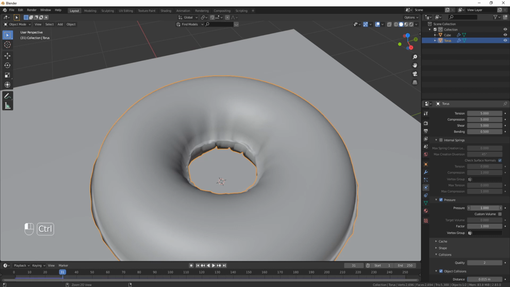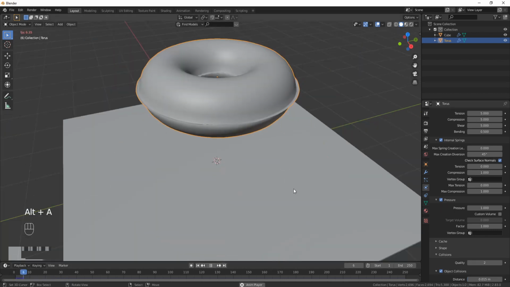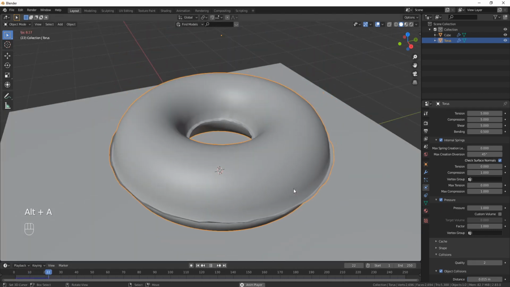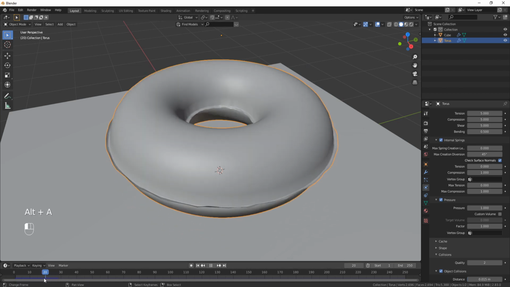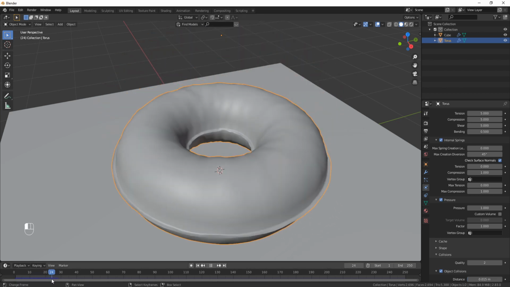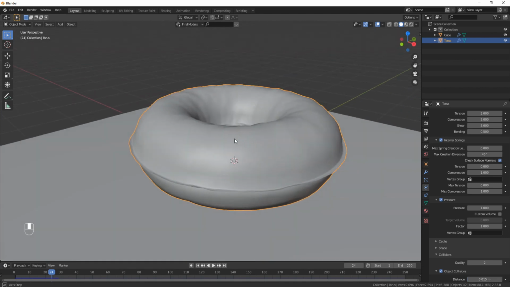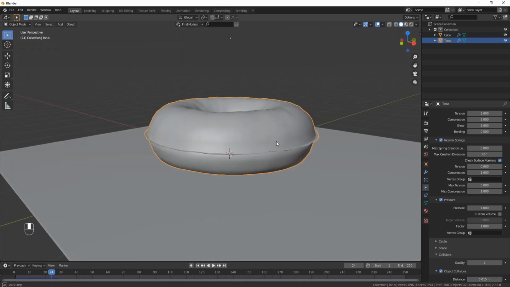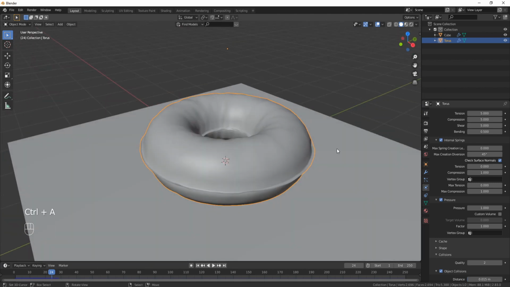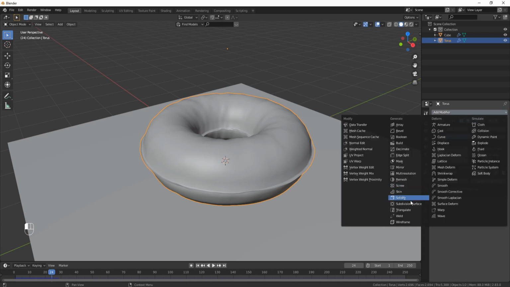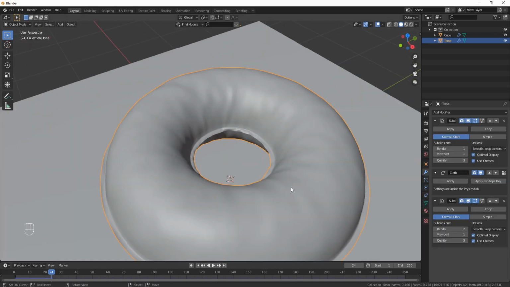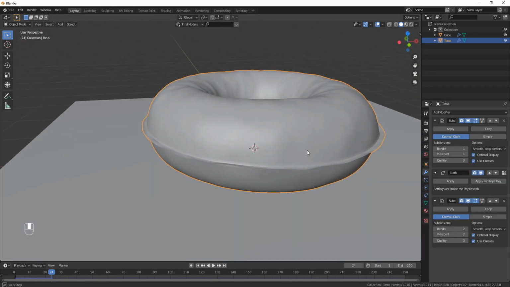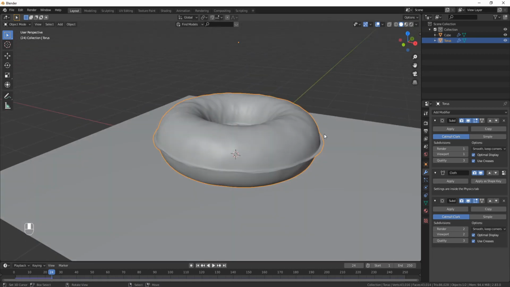However, I would rather choose the pressure at 1 or basically just unticked internal springs. So when we get our object to fall down, you can basically scrub through the frames and you can see where most of the wrinkles are, and that's going to be your inflatable object. Let's put another subdivision surface or a smooth surface after it so we get the nice edge, and that's it.